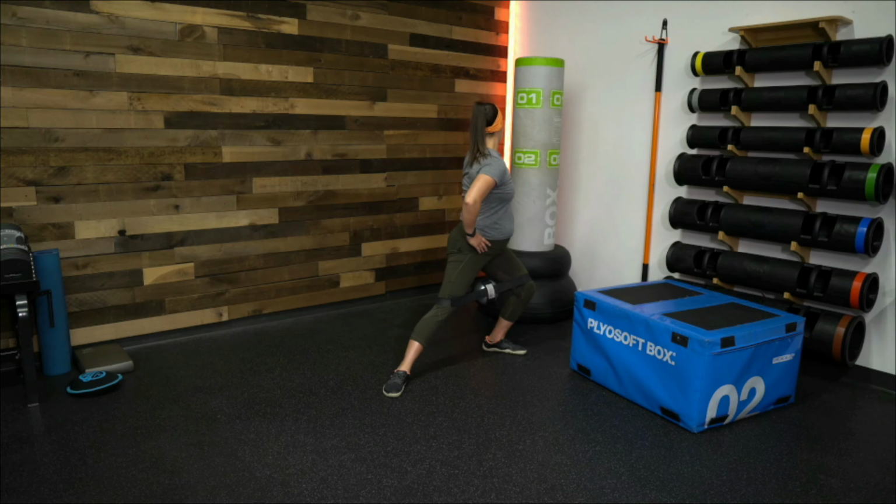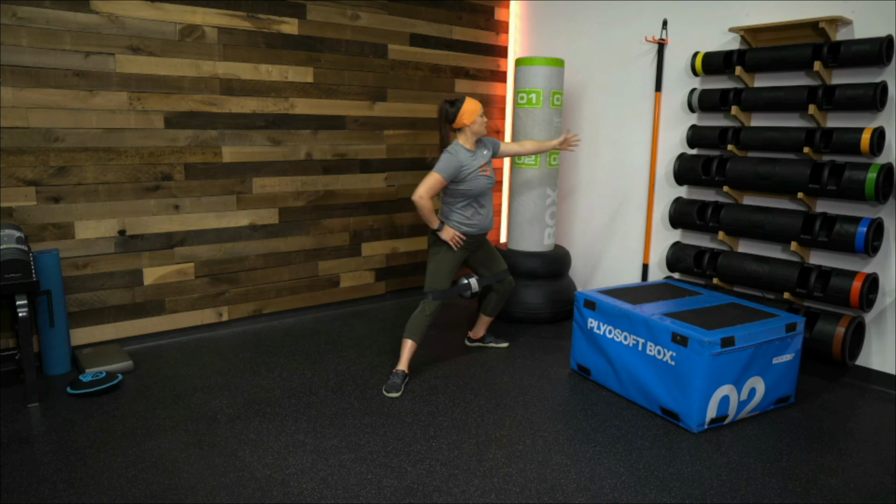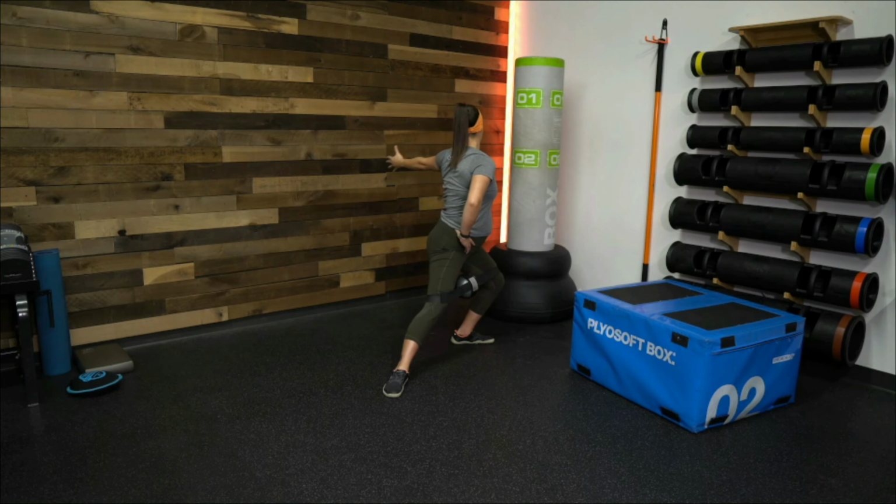Right foot's gonna stay facing straight forward. That left foot's gonna open up, kind of that 125, 135 degree angle there. Reach that left hand around. Come back home and squeeze. Take it big into rotation. Come back home. Good, big breath in. Squeeze that ball as you come back every time. Get that resistance against the band. Little squeeze. We're gonna go that balance now.